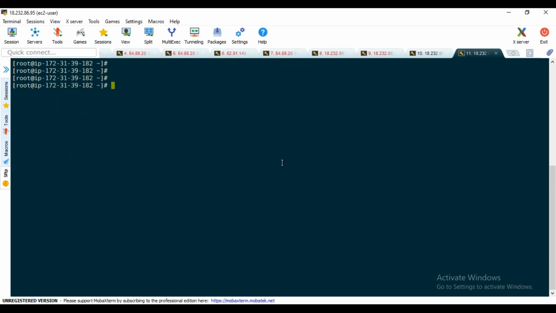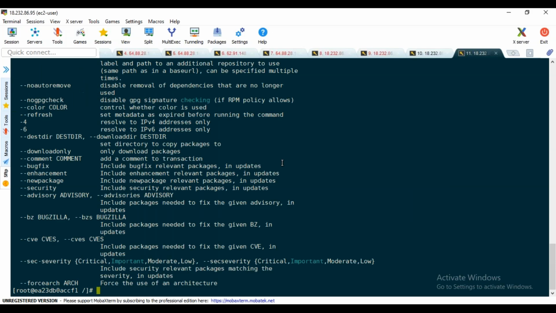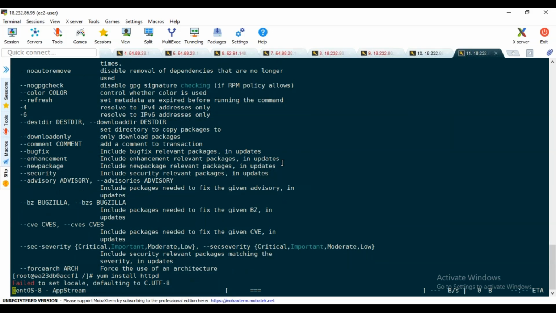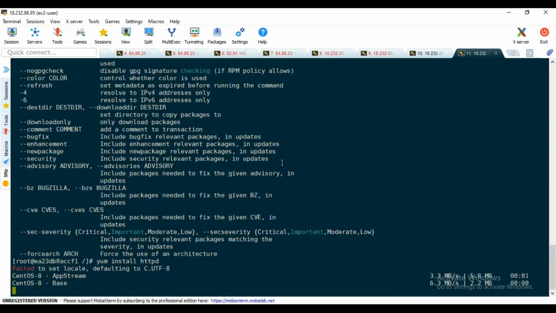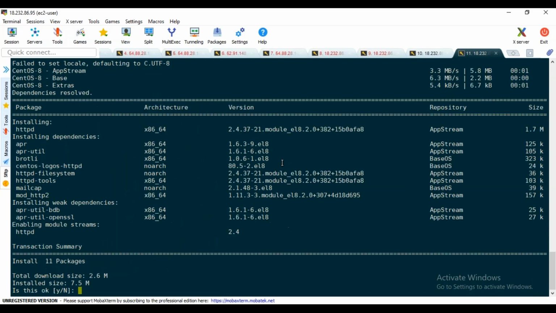Let's say docker run -it centos. Let me log inside this one. So I'm logged in inside the container. Now yum install httpd. So I'm using CentOS, right? That's why I'm using yum. If you are using Debian or Ubuntu, we should use apt-get. So I'm installing a software now.